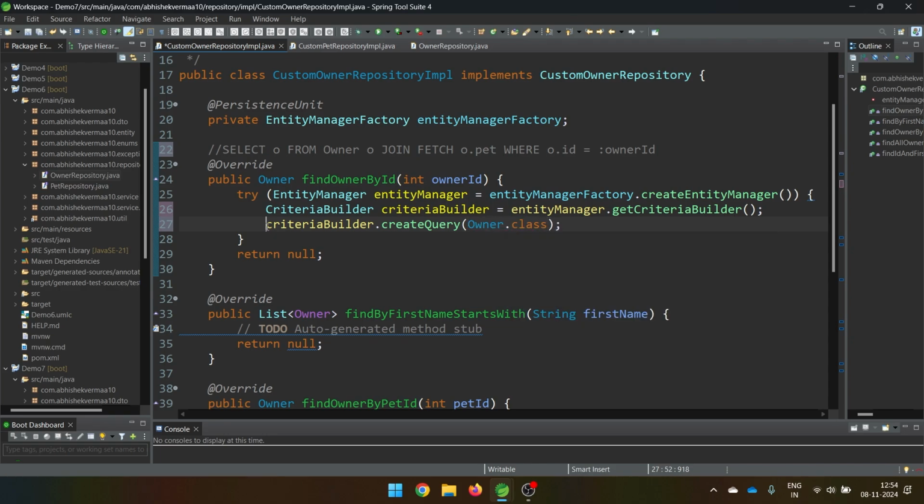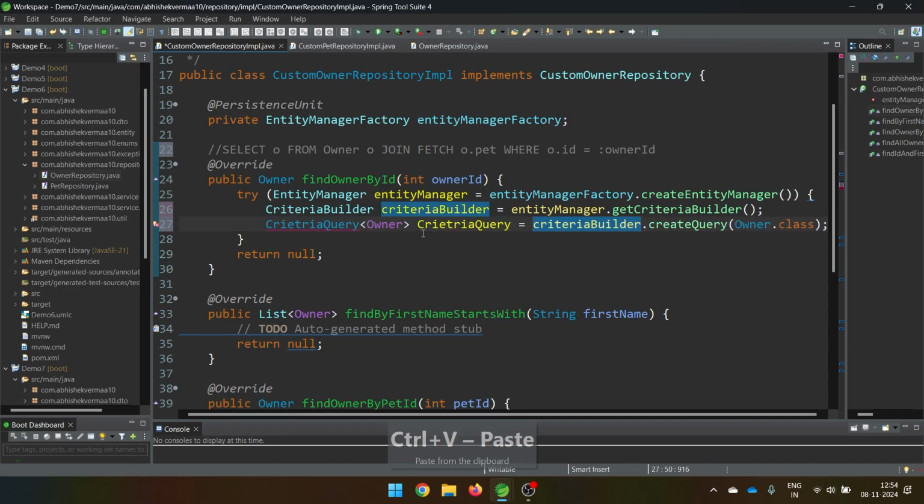The output is going to be criteria query, and again here it is going to be owner, the same owner data type. And then we need a particular variable also. As always, the easy way I do it is that whenever I need to write a variable name, I write the data type name as it is, and then I don't need to think much.